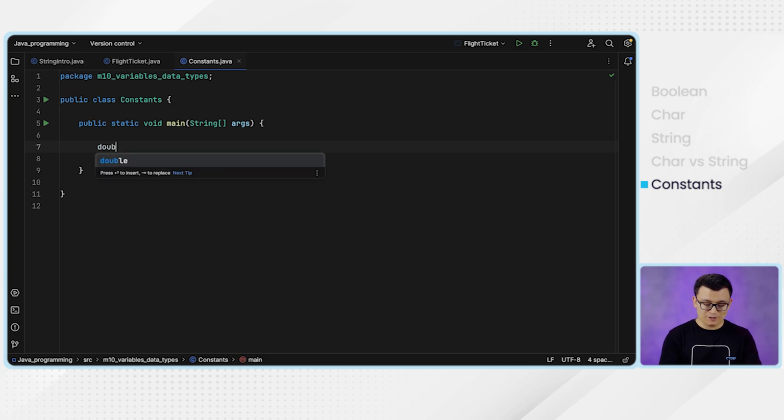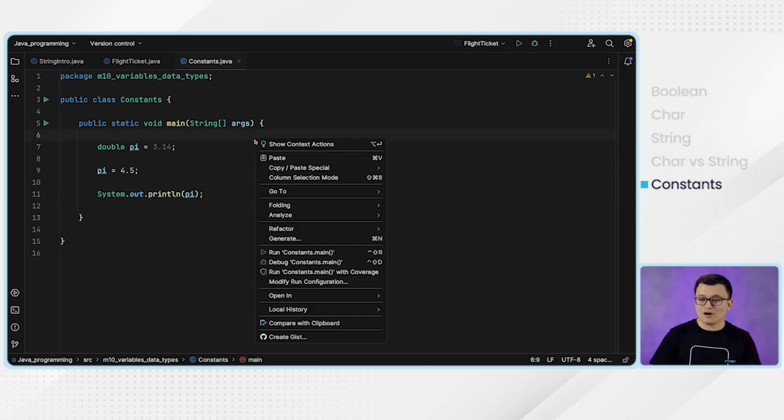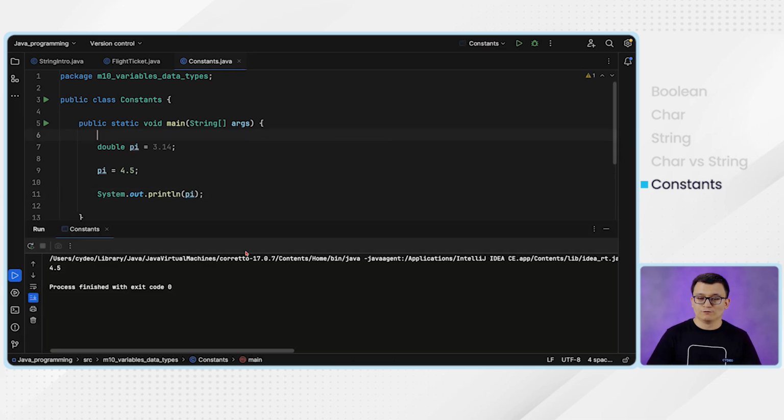So here I declare this variable named pi, and I assign 3.14 to this variable. Okay. And if I don't make this variable constant, if I don't make it final, that means pi later on can be reassigned. For example, I can assign 4.5 to the pi's value. Okay. So when I print this pi now, you see it is printing 4.5.